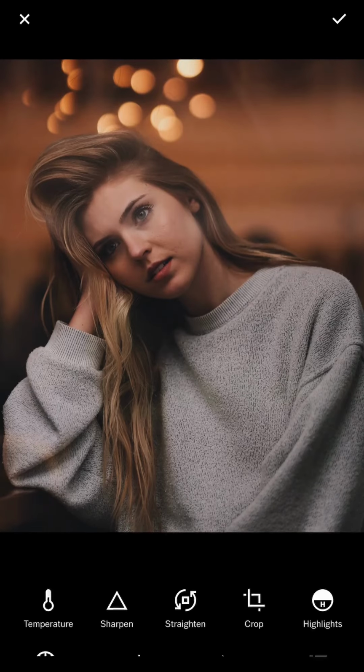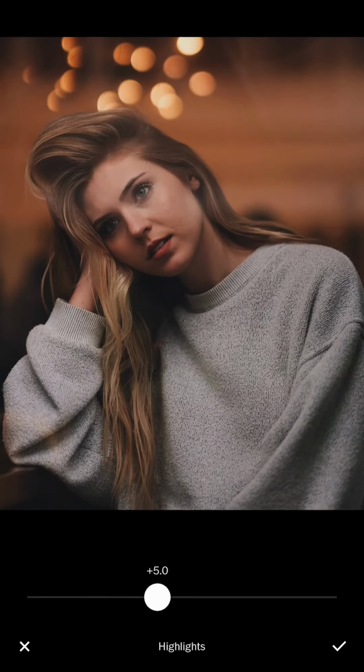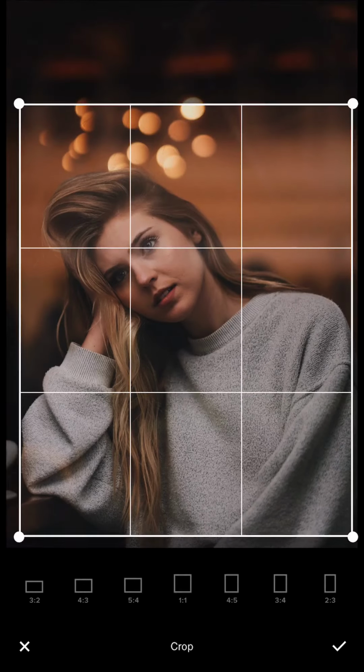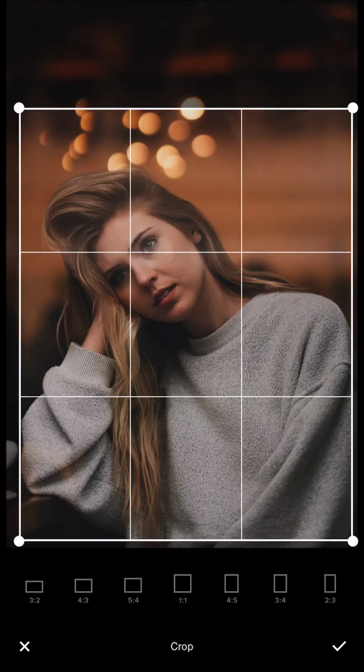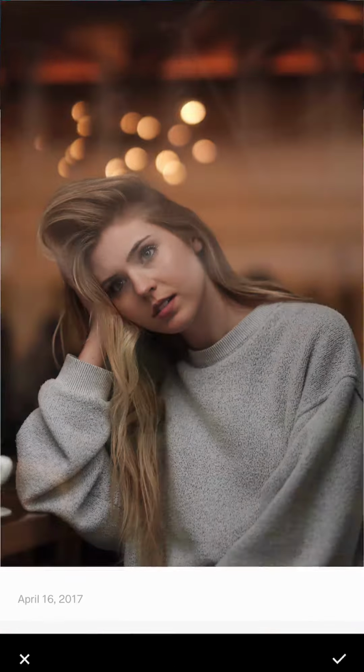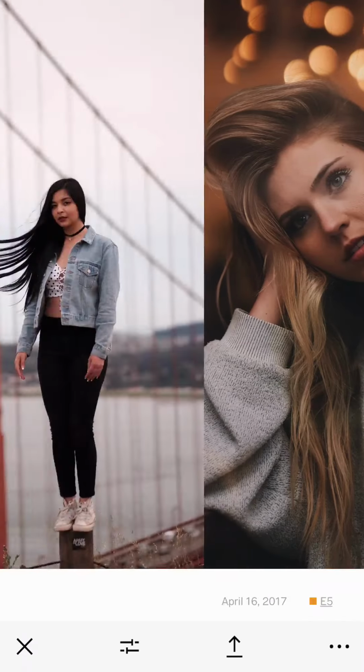And then increase the sharpness a little bit, and I can move the crop down a little bit so that the head is perfectly on the level at the top there. So this is my other edit.